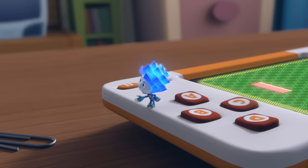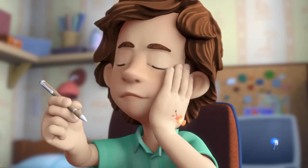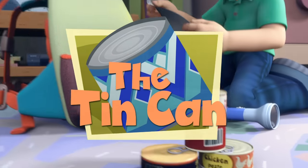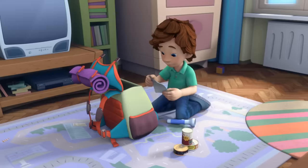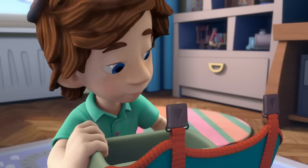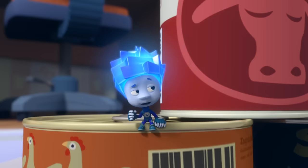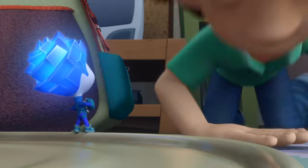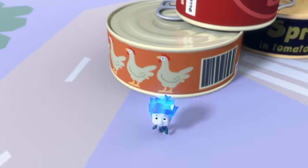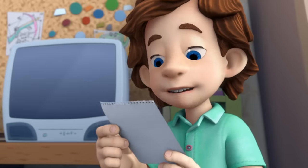We're not bothering you, are we? Can you jump a little easier? You're shaking the whole desk. The tin can. Well, what else goes? A flashlight. It's good to have when you're camping. Listen, Tom Thomas. Just leave a little room for me in there. I'm good to have when you're camping, too. I'll leave you some room. Just hide in there so Dad won't see you. And you can't tell Simka anything about me going with you. All right. And last on the list, a few cans of meat.